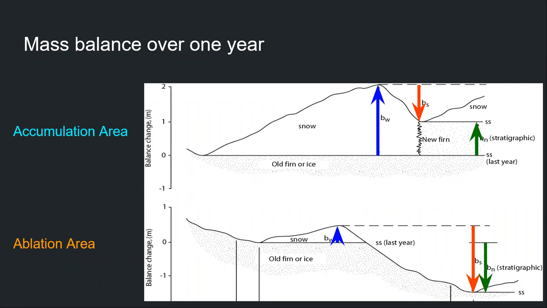Now let's take the case where we are in the ablation area. We have some snow that falls on the glacier, not that much, approximately half a meter. Winter ends, and we are starting to melt that snow away. Eventually, all of the snow accumulated in winter has melted away, but you can still melt some ice. So you're melting the ice over and over, and you end up with approximately 1.5 meters of ice that melted away. Because you had more melt than accumulation, the net mass balance for this time is negative, and it is still the difference between those two arrows.